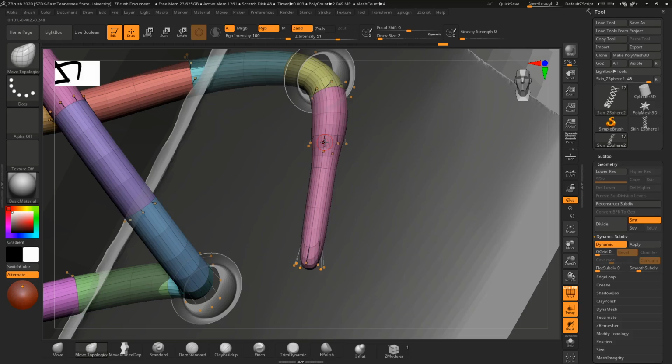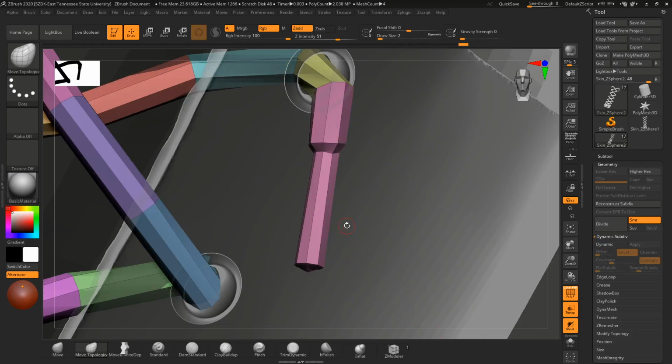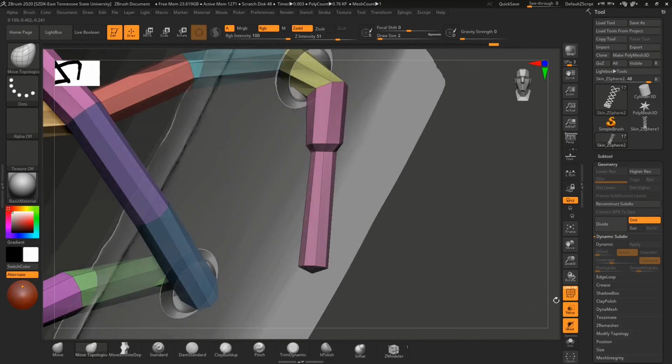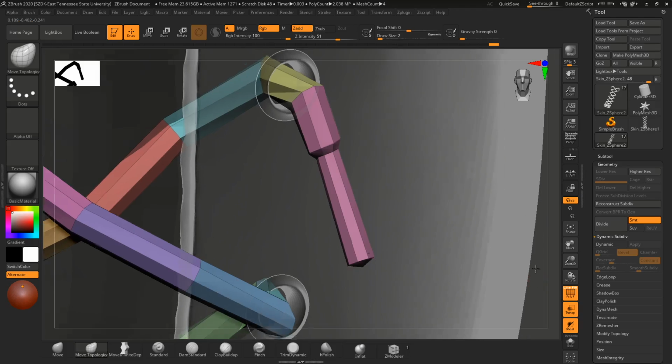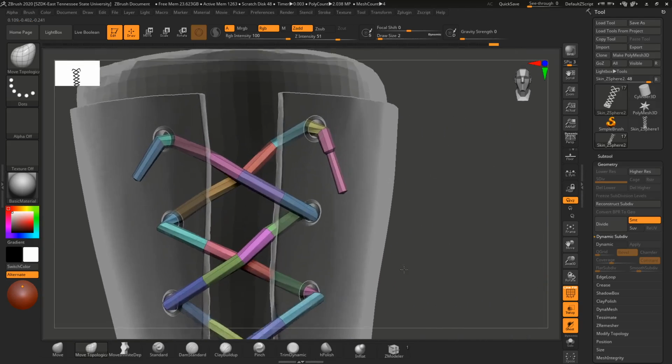So now you can move this closer, can you see? And you can actually do creasing too. I'm going to turn it off. You can turn it on and off like that. I'm not going to do a preview, I just want to show you that you can if you want to.